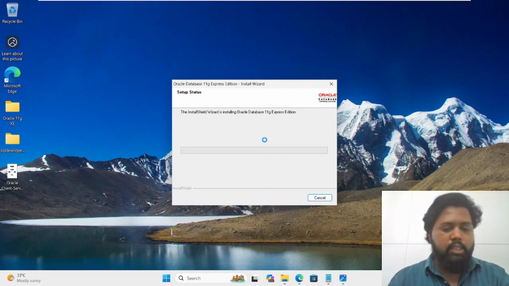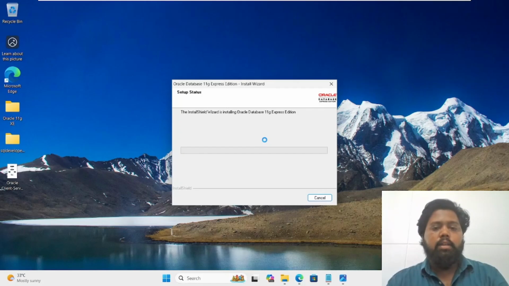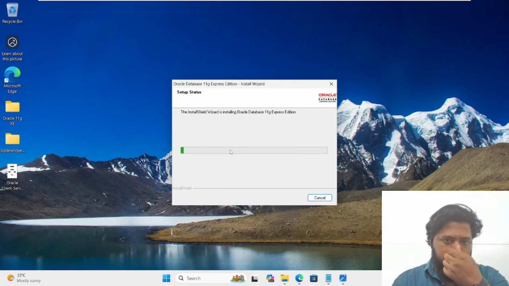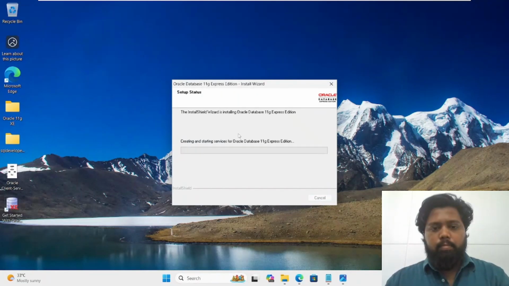The installation is expected to complete within 4 to 5 minutes. Due to the length of the video, I'll pause this process and resume once the installation has been completed. You can see the installation progress, it has already started. You can see that during the installation process, you would receive this kind of icon.